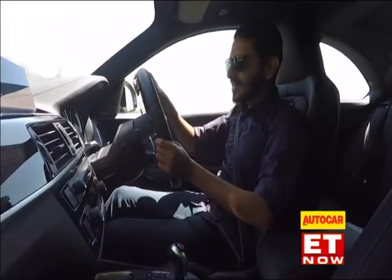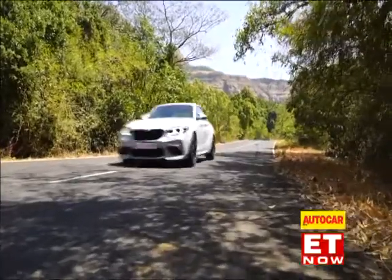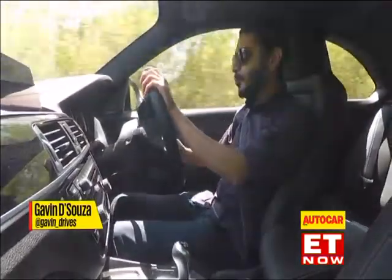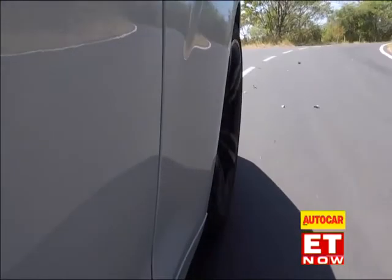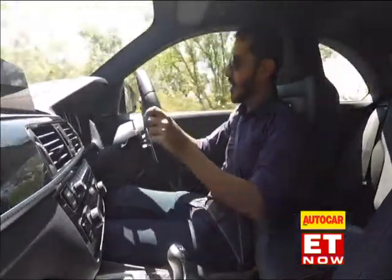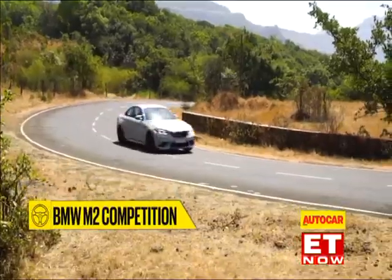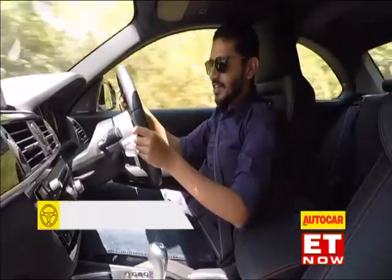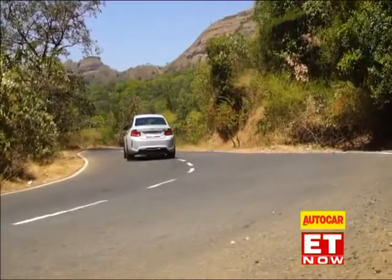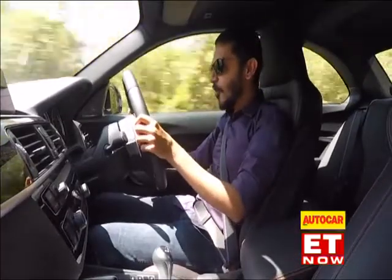But here's where you start to see the competition part of this car's name come into play. If you should be so bold as to put it in Sport Plus mode, you better be committed. You cannot take half measures in Sport Plus mode with this car because it will goad you on and say, what are you made of? Push harder, push harder. It's straining at the leash and threatening to bite you back at every corner. You just have to pop a brave pill and go for it.